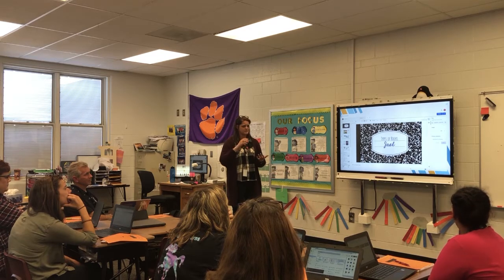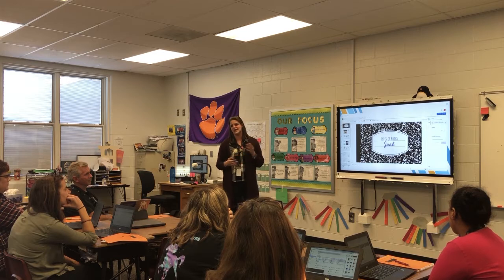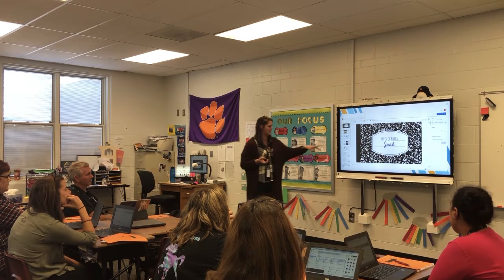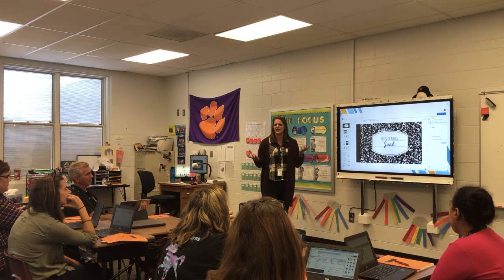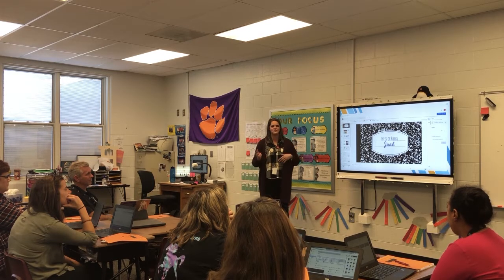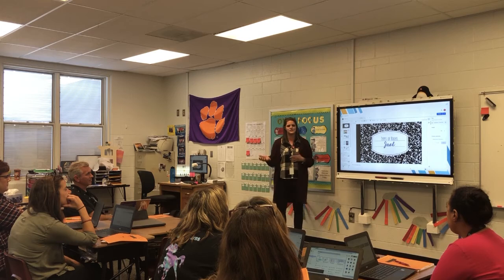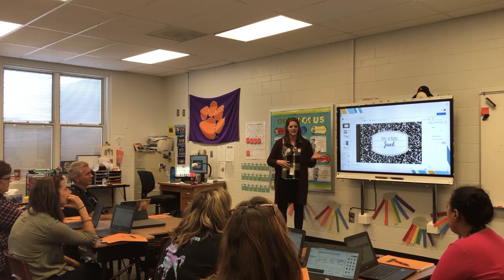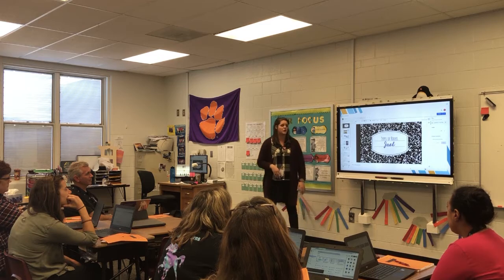So you don't have to get a paper, and they like it a lot better than sometimes just doing a normal class. Especially with things like rocks and a lot of scientific things, I want them to see pictures of it, and I don't always want to cut and paste black and white things. So they can do the same cut and paste they would do with scissors, but they get to see it in color, and they can make it big, and they work really well on the computer.